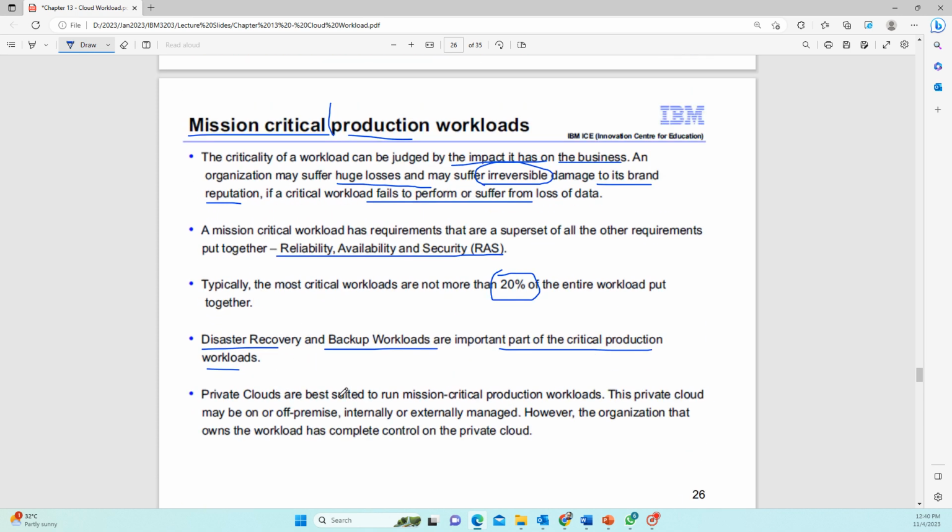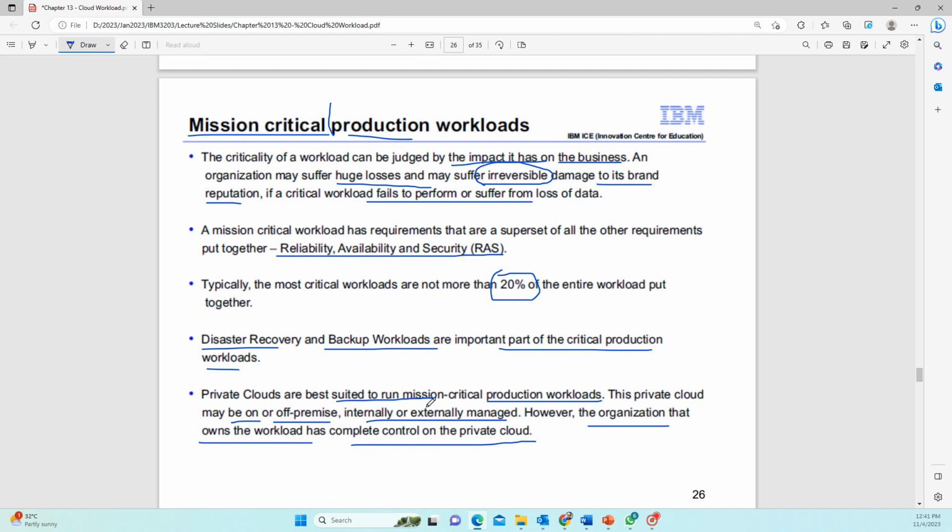So private cloud is best suited to run mission critical production workload, because this private cloud may be on or off premise, internally or externally managed. However, the organization that owns the workload has complete control of the private cloud. So if you have a private cloud, it is easier for you to set up and customize to your needs.